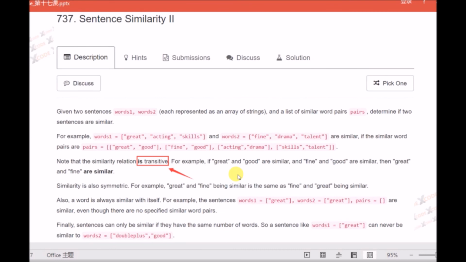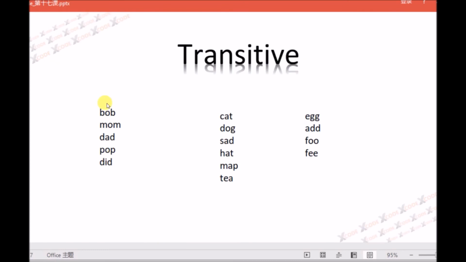So the equal sign is transitive. If we look at Sentence Similarity 2, if great and good are similar, and fine and good are similar, then great and fine are similar. So it's transitive, right? What does it mean here? If Bob and mom are isomorphic, and mom and dad are isomorphic, those words are all isomorphic.